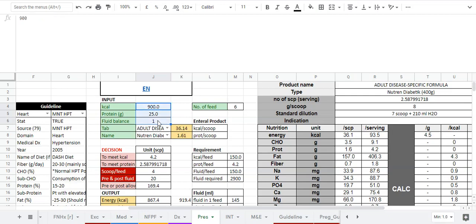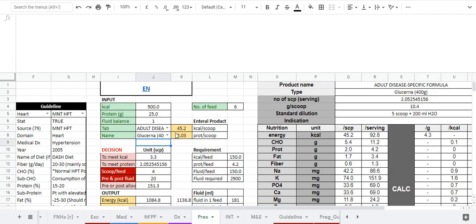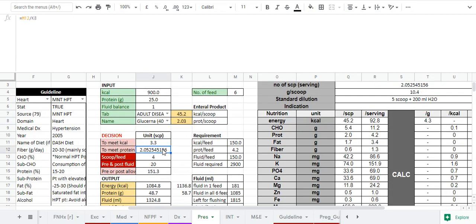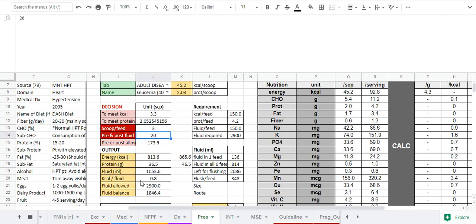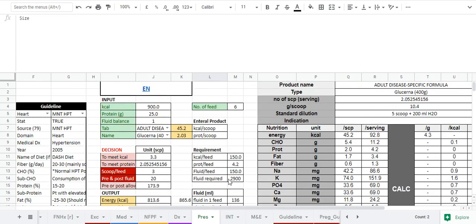Now if you choose some other product, say a glucosamine, again the kilocal and the protein per scoop will change. The recommended will also change. Then you can change the recommended to 30. Again, the flushing is kept at 20. Then the energy will also change. Ignore some of the things that are outside and not put inside a table. These are just ideas that I wanted to work with, but I didn't actually manage to work out.